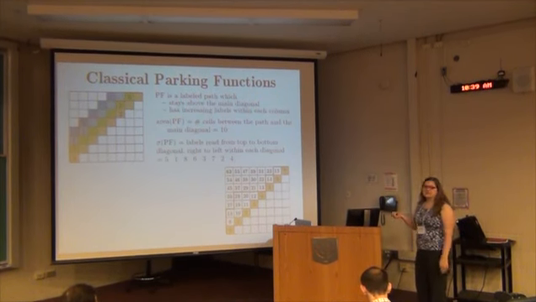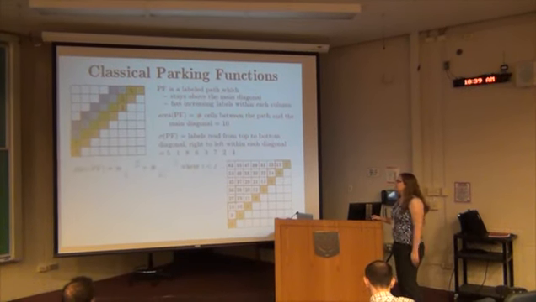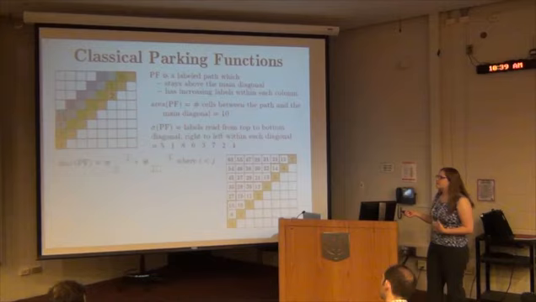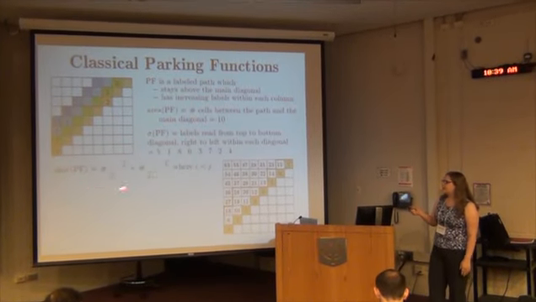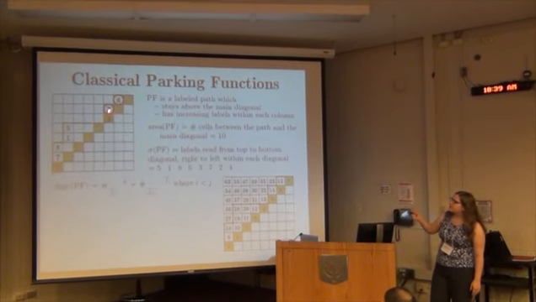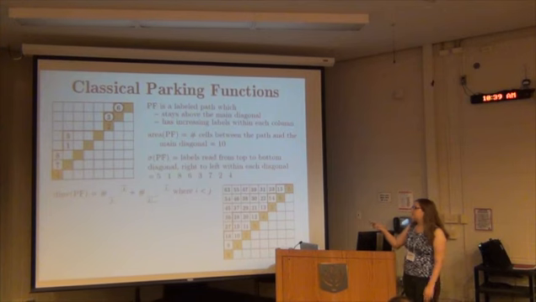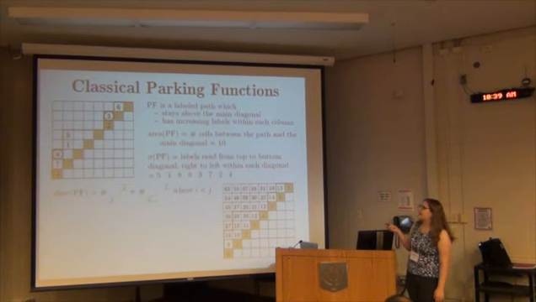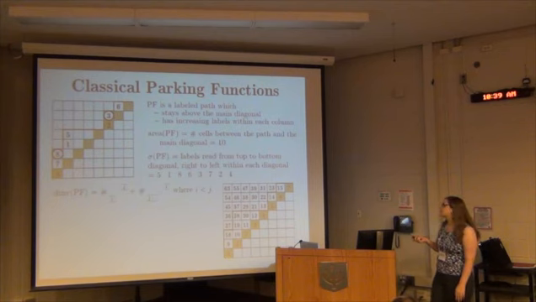And then the last statistic I'm going to use here is dinv, which is short for diagonal inversions. In the classical framework, you think of this as a number of pairs of cars. The first type of pair is when the two cars are in the same diagonal. An example of this would be 3 and 6. The smaller of the two cars is on the left. And the second kind of dinv is where the two cars are in adjacent diagonals, and the smaller car is on the right and in the lower diagonal.